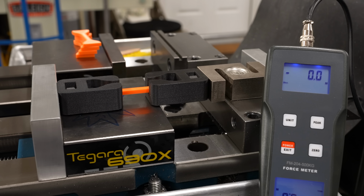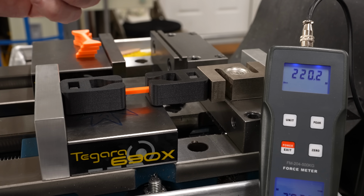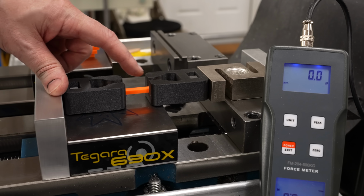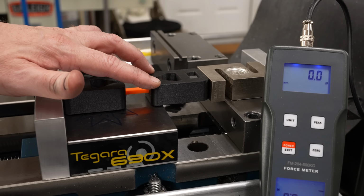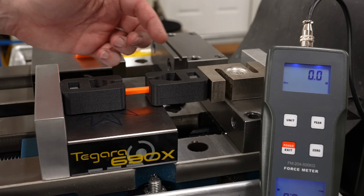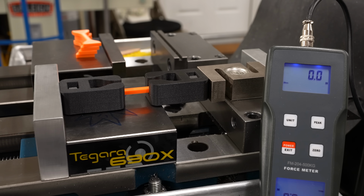When I put some force on it, we start to see the force pile up. I loosen it. Let's zero it. And let's start to pull. The biggest thing that I'm worried about is, will these clamps actually hold or will they stretch out? Will the specimen sink in as that expands and jam? Will it just break at the new point here where the force is? I don't know. Let's find out. I'll just crank slowly and we'll see what we get.